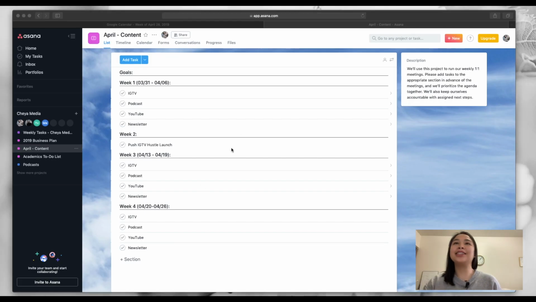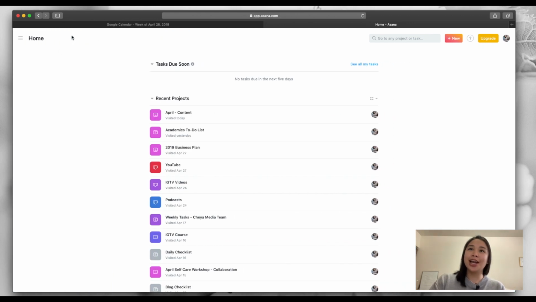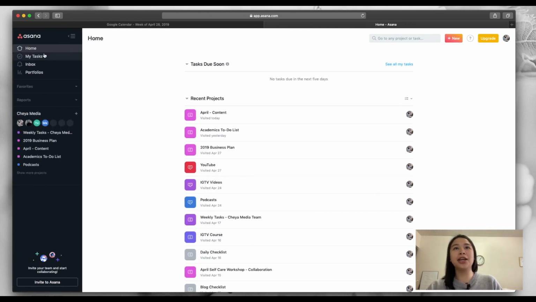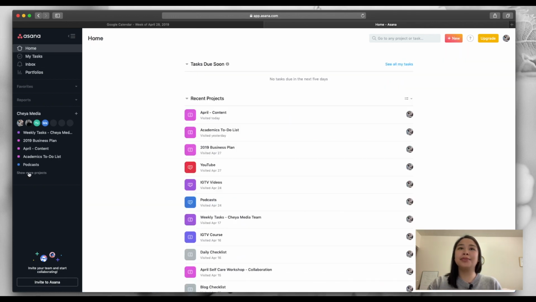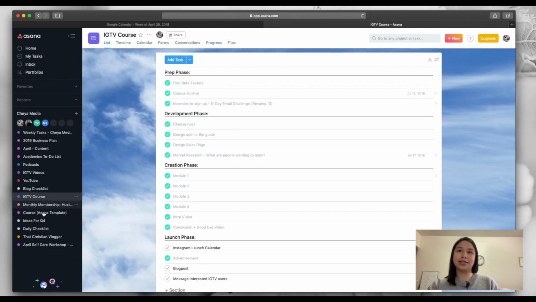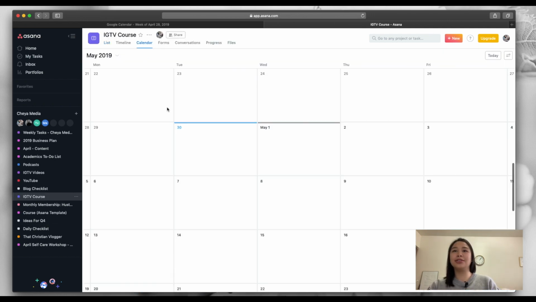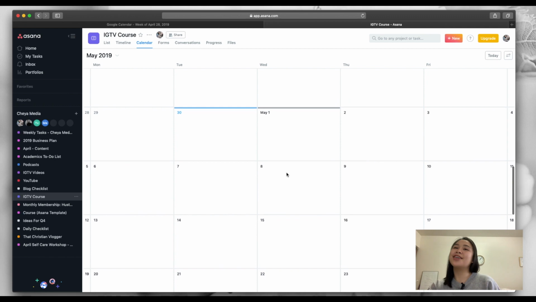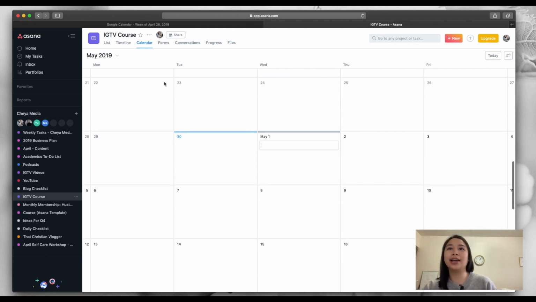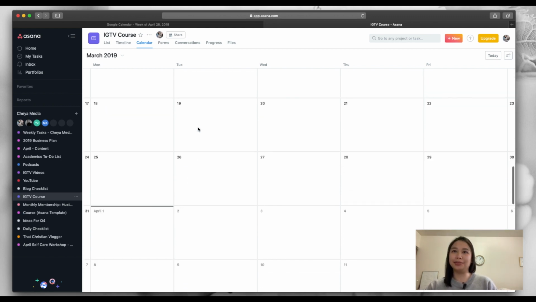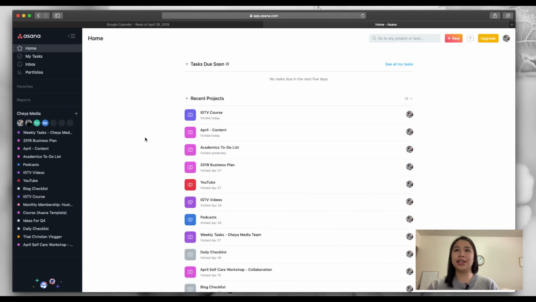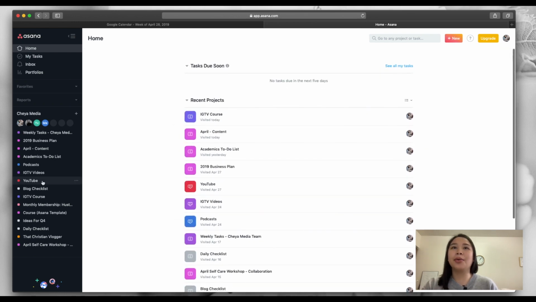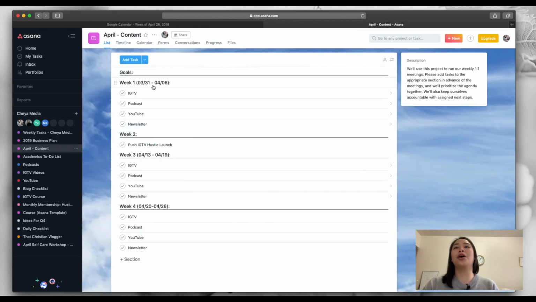Alright, hey guys, so this is Asana. If you haven't used it before, it is an amazing project manager program. It's absolutely free. So as you can see here, there are tasks that you can put in, tons of different projects that you can put in as their own, and then inside each you can have its own tasks and then calendars, and you can date those tasks so that way it will show up on the calendar. And then all your project tasks will be in one calendar, which is such a bonus. But yeah, so again, this is all my projects, but I just wanted to show you an overview of Asana before we get started.